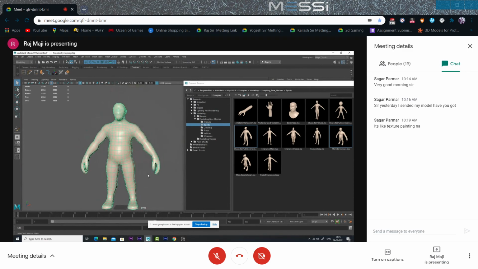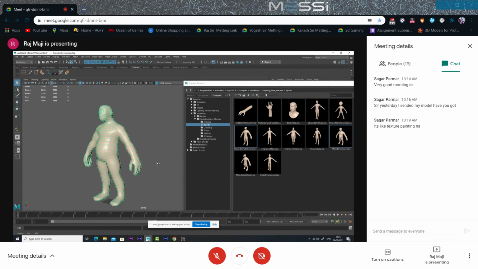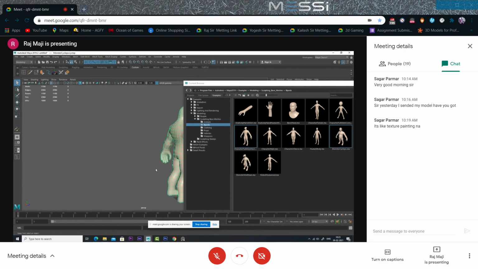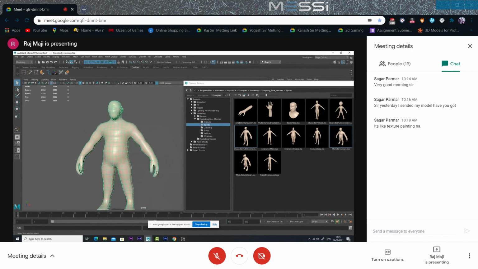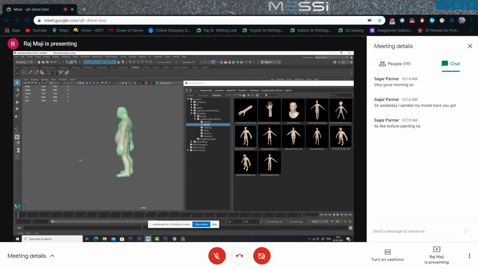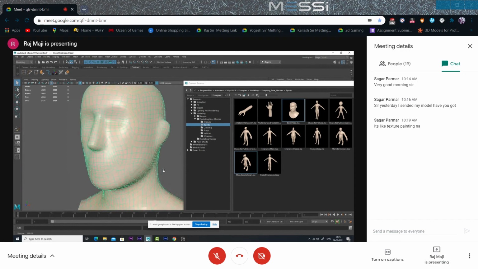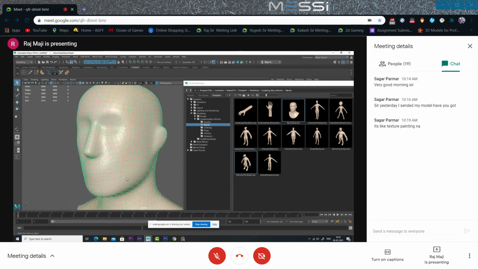Okay, exactly this topology we have learned. Not the head, but otherwise. Okay, let's check this head. Head topology is incorrect. You can see.